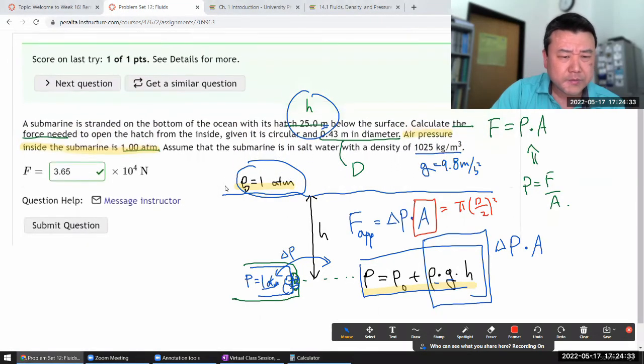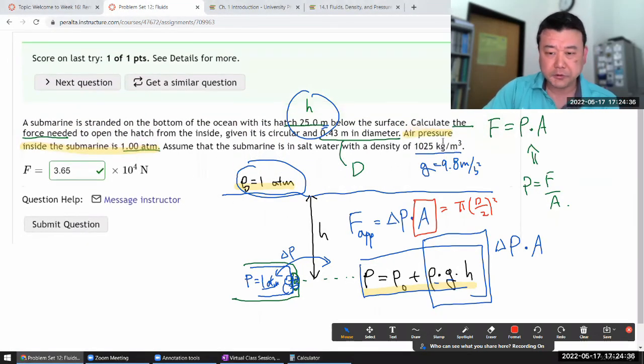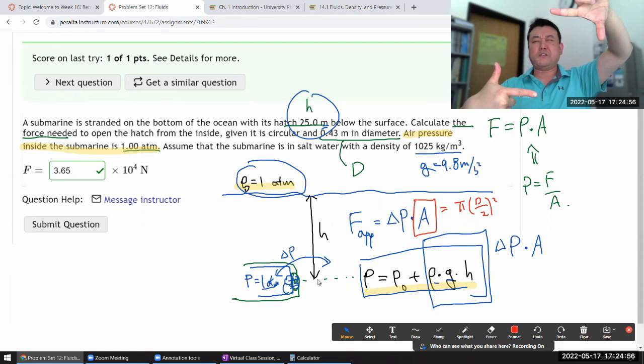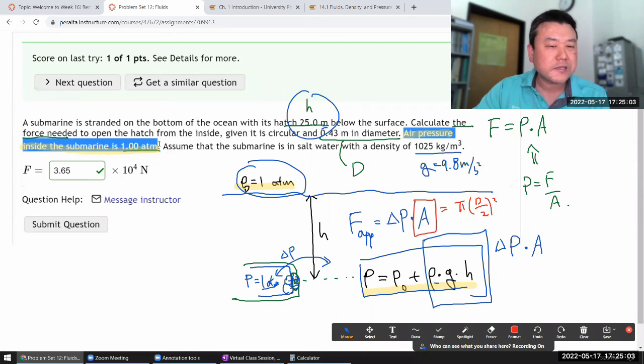I guess one of the common mistakes someone could make is not realize importance of this and just include the atmospheric pressure. You know, when you open the door to your house, one atmosphere actually exerts a tremendous amount of force. There's a lecture demo that I like to use that just illustrates how much force you need to just lift a square of area of this big. And this, if the question didn't tell me this, I might have just assumed it so that I'm making more realistic assumptions. Because it's quite unlikely that inside of the submarine would be vacuum. Like maybe that could happen, but that would be quite unusual.